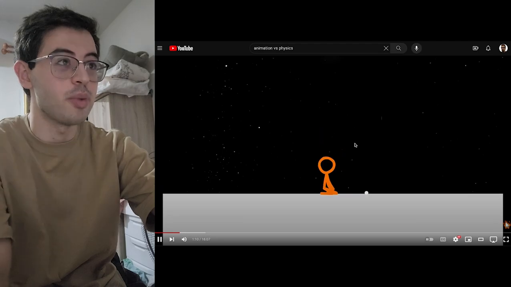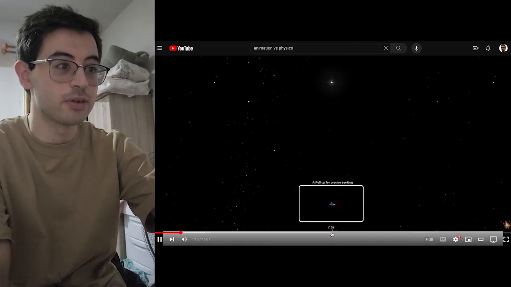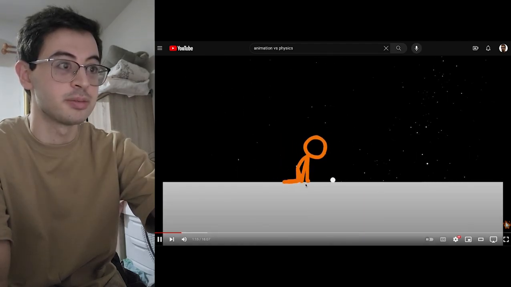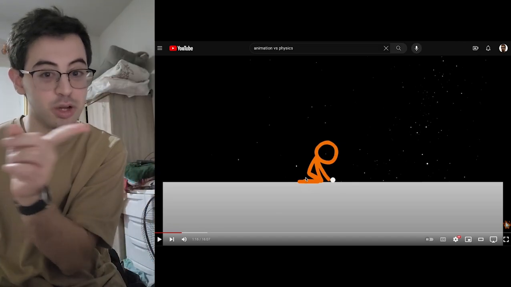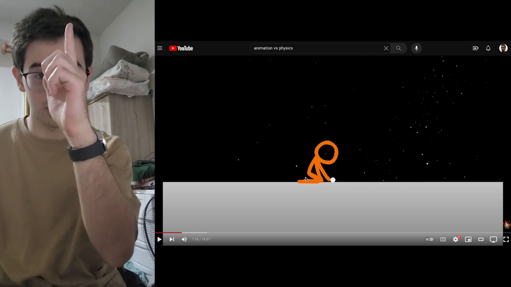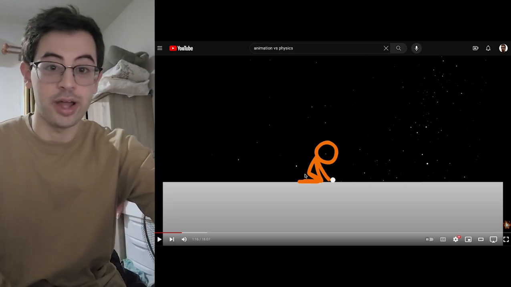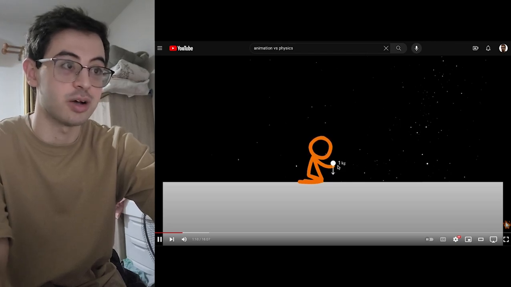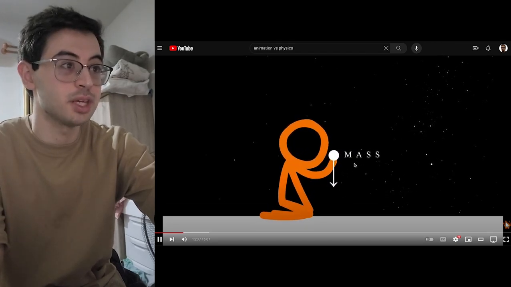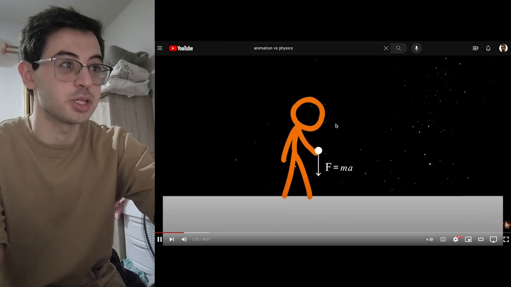There we go. So now we have a ball that fell down. So we have a gravity vector coming down this way. Now we're adding a second unit. We had a dimension going this way. Now we have another dimension going up and down, which is the y dimension in usual standardized mathematics. 1 kilogram. So now we have a unit of mass. Yep, there we go. An acceleration going up and down.